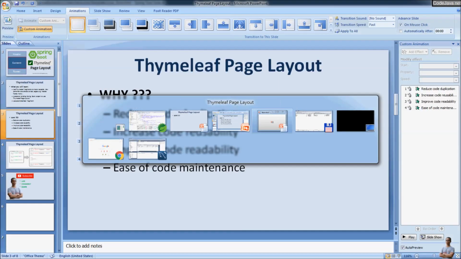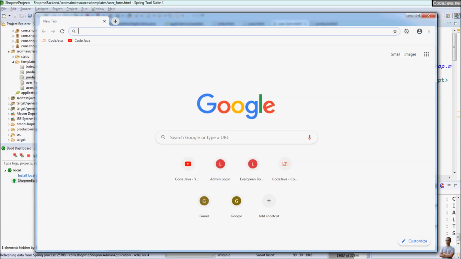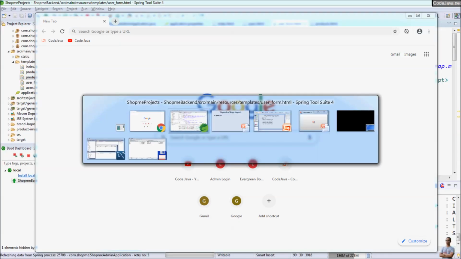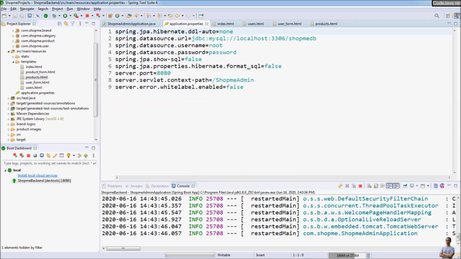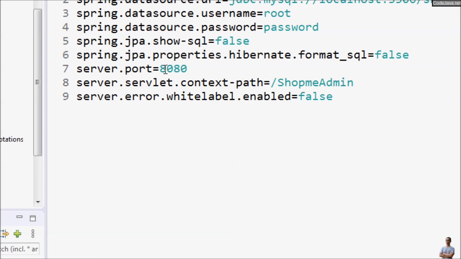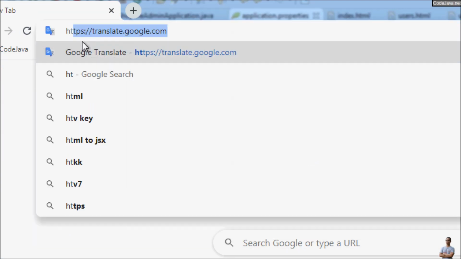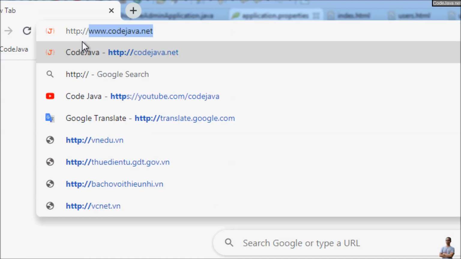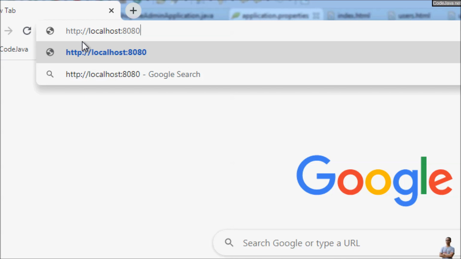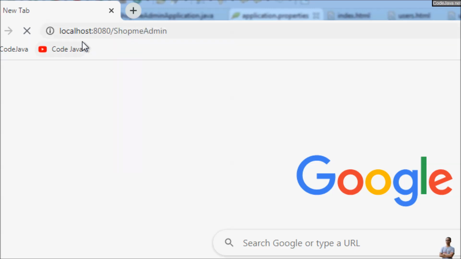Okay, now let's access our Spring Boot application. As you can see, this application is listening on port 8080, and the context path is /submit-admin. So I go to http://localhost:8080 and the context path submit-admin.